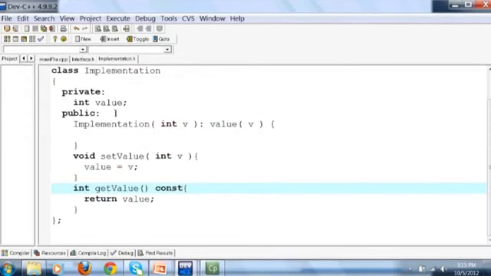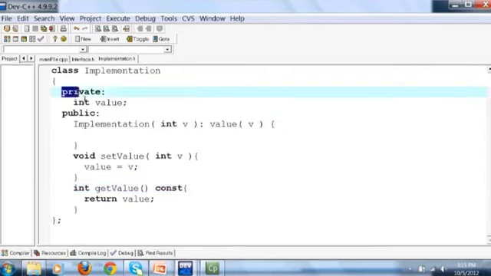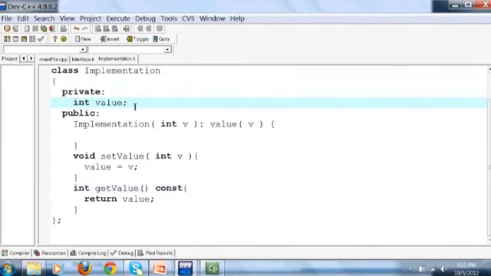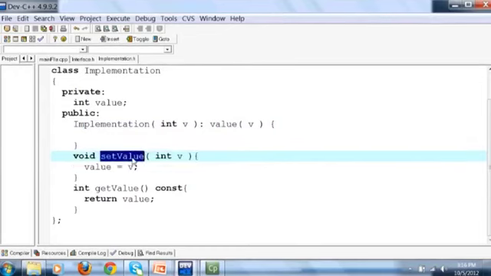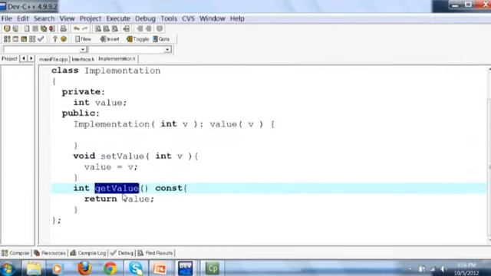So this is the implementation class. The only private data member in this class is the value, int value, and this is the constructor of the class, right? So you are passing some value v to that constructor when you create an object, and it initializes the private data member value of the implementation object with the value v. And then there is a set value function and a get value function.